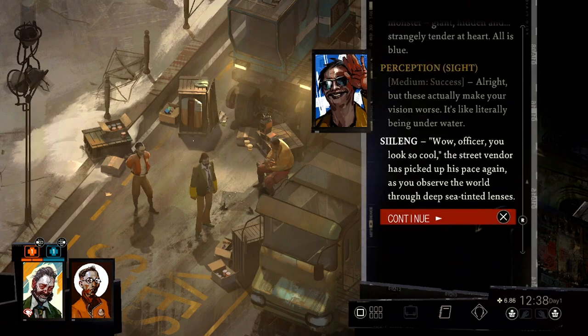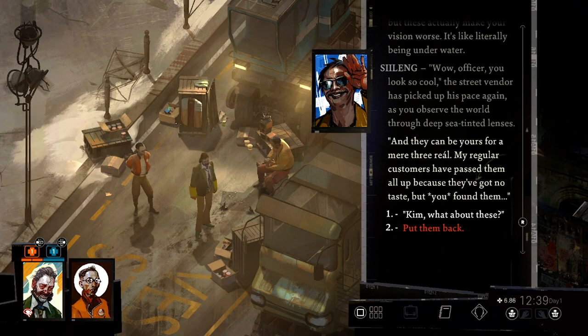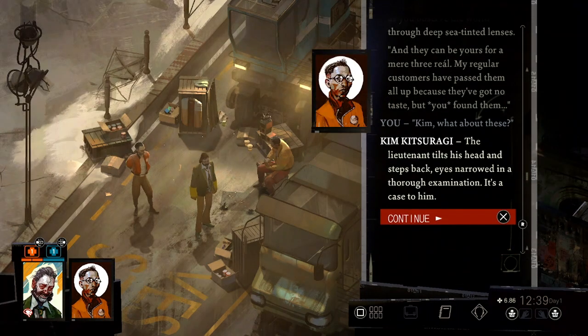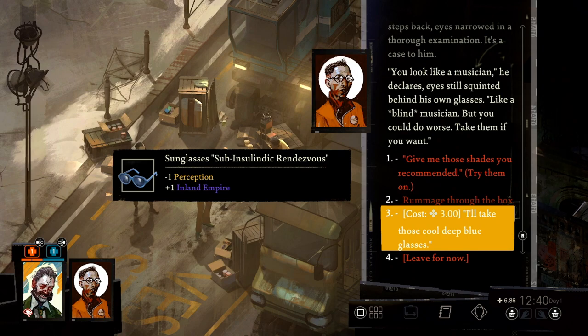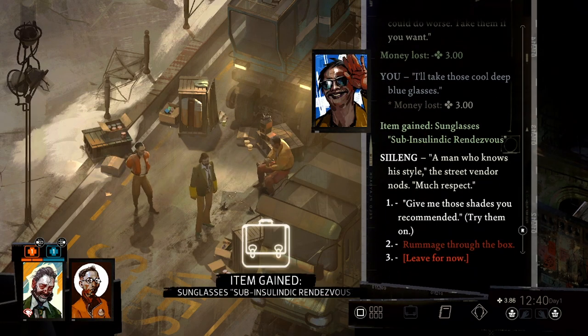Wow, officer. You look so cool. And they can be yours for a mere $3. My regular $3? Because they've got no taste. But you found them. Yeah, Kim, what about these? The lieutenant tilts his head and steps back, eyes narrow in a thorough examination. It's a case to him. You look like a musician. Like a blind musician. Well, I'll take these cool deep blue glasses. A man who knows his style. Much respect.